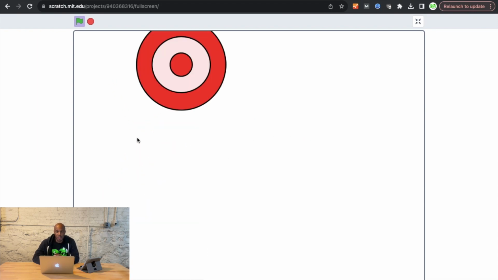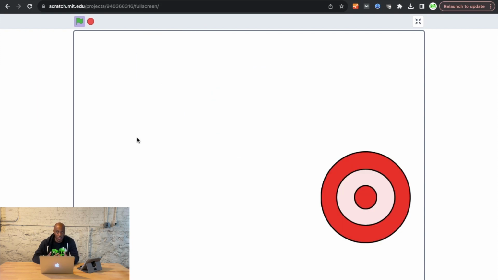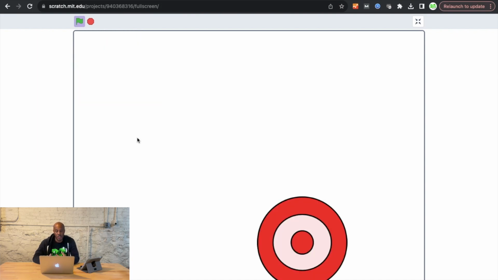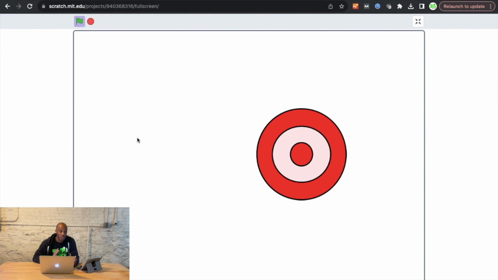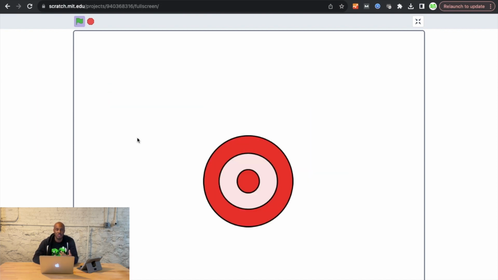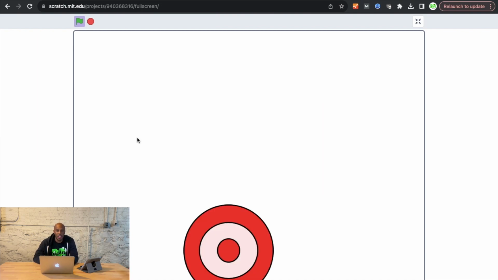So this is another great project that really teaches us about the computational thinking that we want you all to understand. It lets us understand how we broadcast different events and how we can have one sprite listen and the other sprite respond to a broadcasted message. This is a great way to communicate within a video game about what actions you want to take.